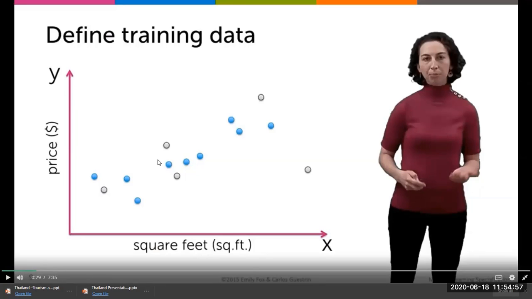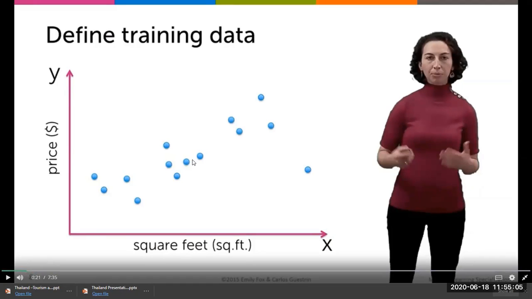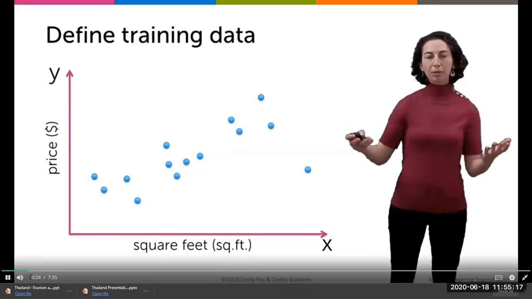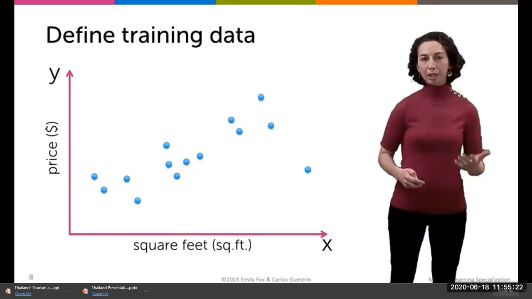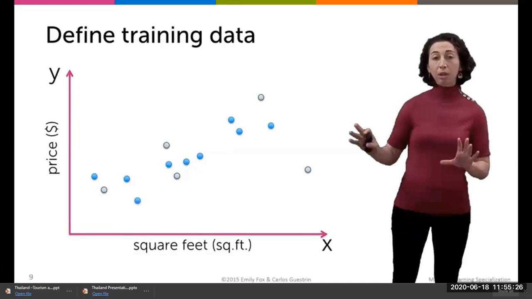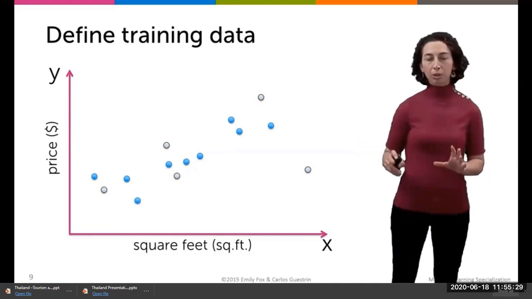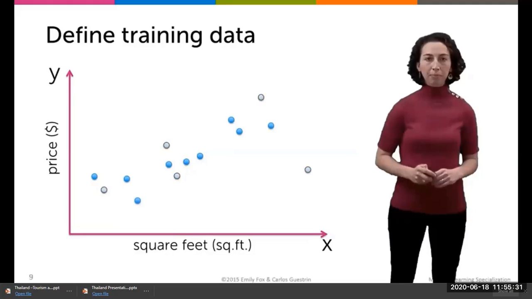So here, she's saying in this picture that we start out with blue, that's all of our data, but we're going to, I think she says the gray ones, I forget, either the gray ones are the training or the test. Let's see what she says actually. So training data, typically you have some data set, which are shown as these blue circles here, and we're going to choose our training data set to be just some subset of these points. So the gray circles are ones that are not included in the training set. The blue circles are the ones that we're keeping in this training set.